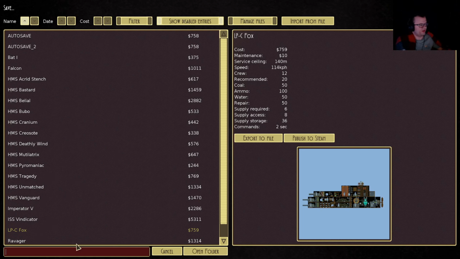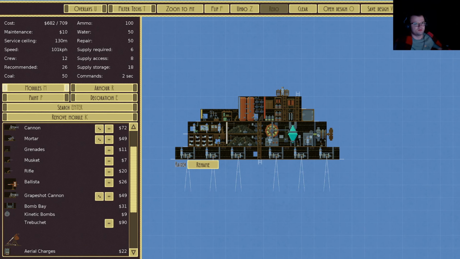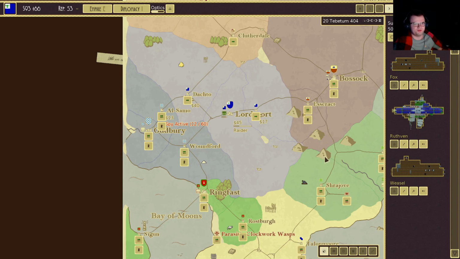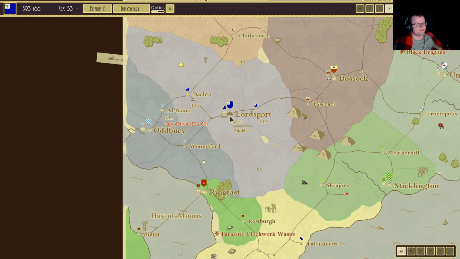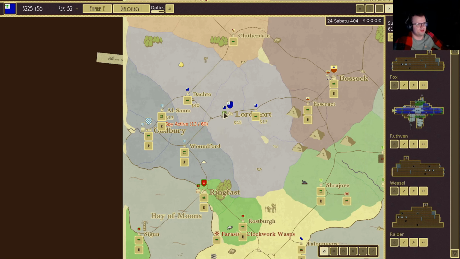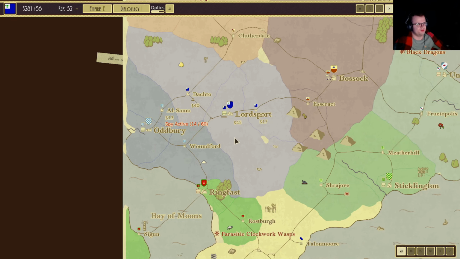What do we name a bomber after? I'm not very creative. So we need that to deal with fixed defenses, which can be very powerful in this game, potentially. And then all the others are to deal with the enemy fleet, which, you know.